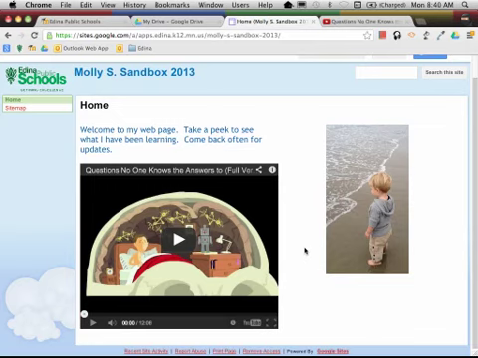If your kids make a movie with Photo Story, or if you make a Flip camera movie, instead of putting it on YouTube, you can just put it into Google Drive, because you can import video into your Google Sites from Google Drive without having all those related videos and things. So that might be the next step, and you're like, Molly, what did you just say? Don't worry about it. We'll do it next time.